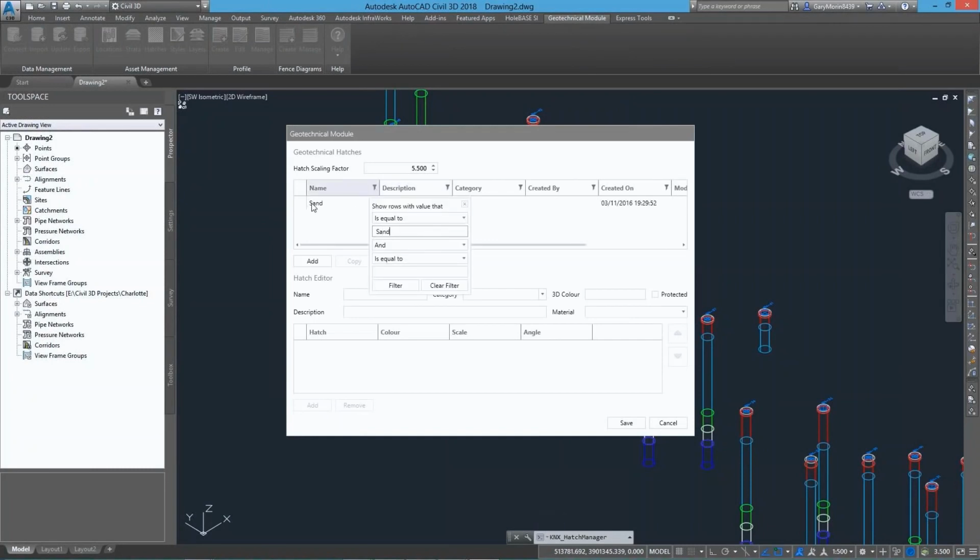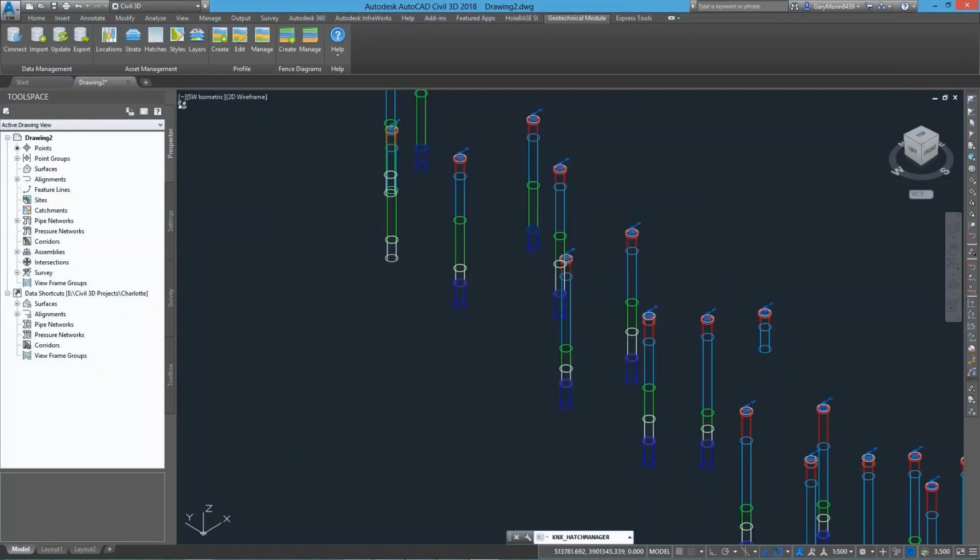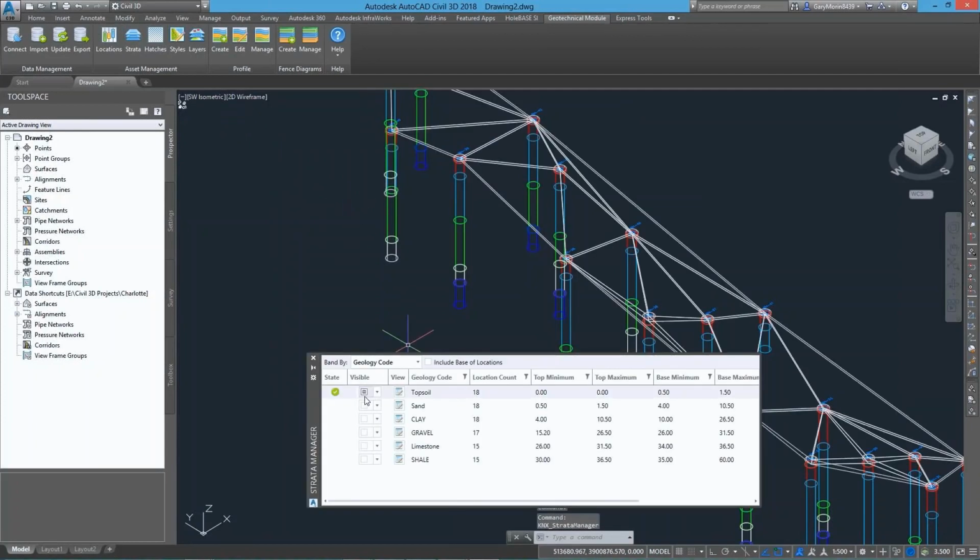The other improvement we made is the ability to associate materials to your geology as well. So you see we have this new pull down here where I can pick a particular AutoCAD render material. Now a little caveat here, those materials must be present in your drawing, and also in your template drawing. So when you go to use this at a future date in a new drawing, you've got to make sure those materials are available. But what we're basically doing is applying that by layer to any of the geotechnical objects that you create, so you can control the materials for render purposes using the actual hatch manager now as well.